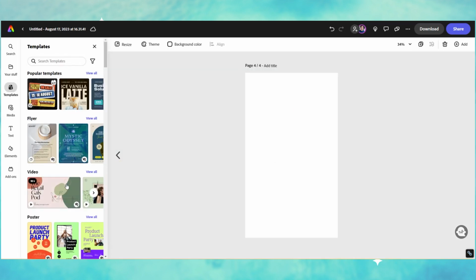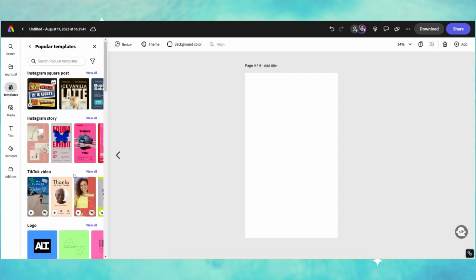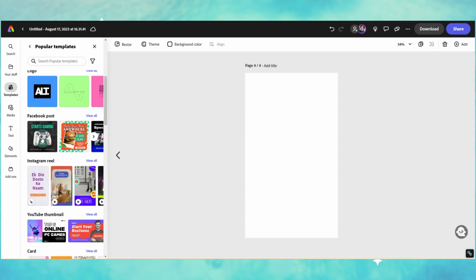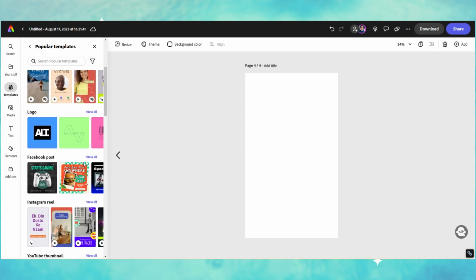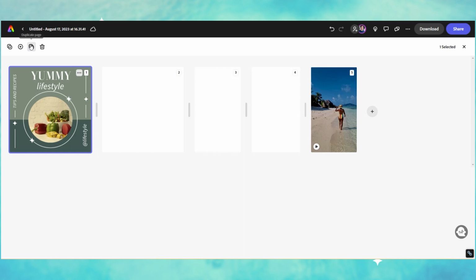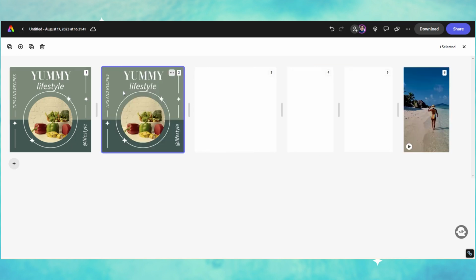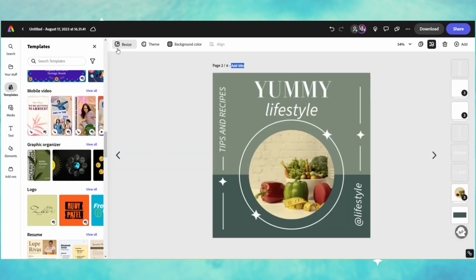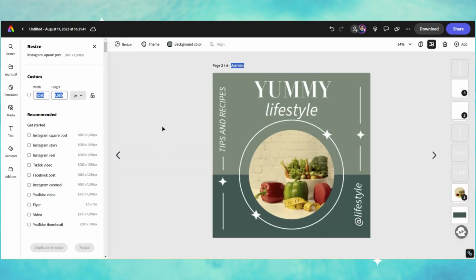This makes it really, really easy to edit and change things around. And then I can go and find templates for those specific different size items in the project as well. Now let's say I want to take that Instagram post and resize that. I'll go back to the pages, go duplicate the page, and click on the actual item and open it up, open that new page. And from there I can resize it.